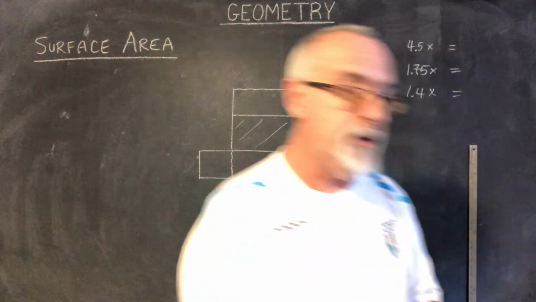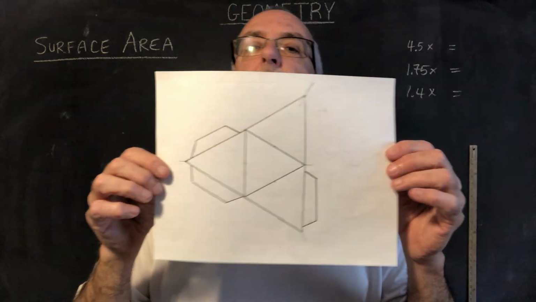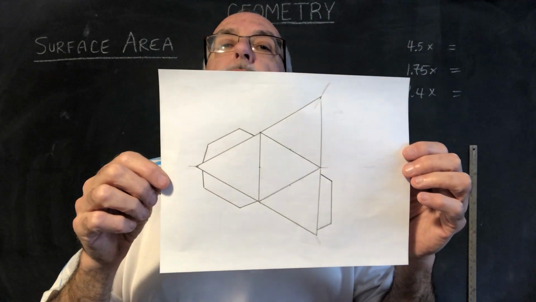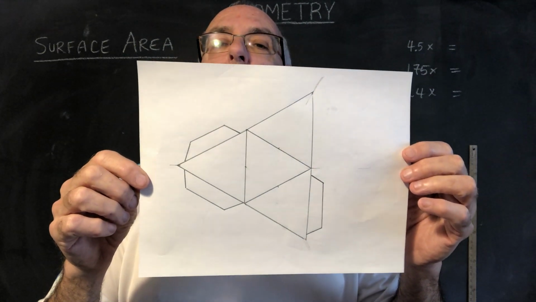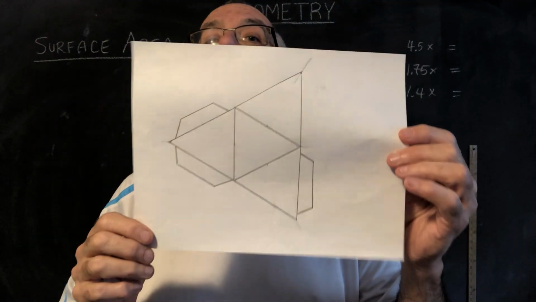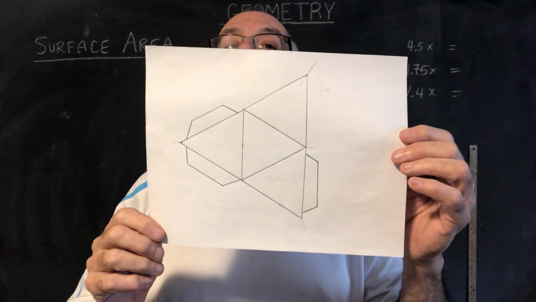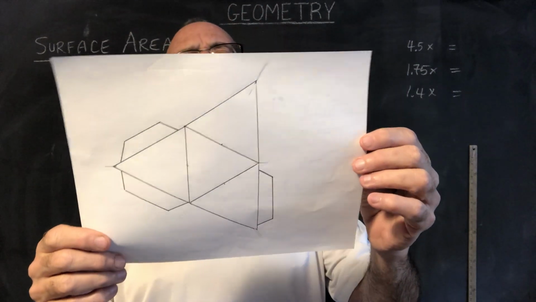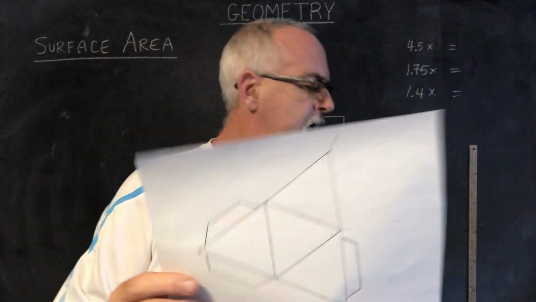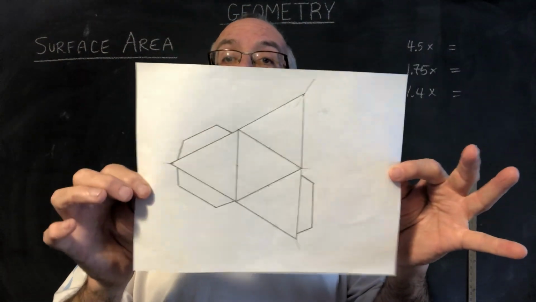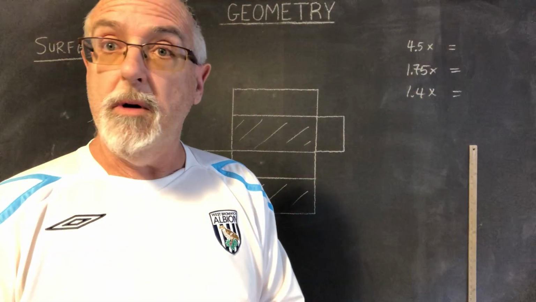I also did this one, which is again one of the simpler ones. It is a triangle pyramid, which has an equilateral triangle as the base, and in fact all four of the faces of this thing are going to be equilateral triangles that are the same size. And I think I used 3 inches for the side length. I have it written down over there because I'd like to find the surface area of this thing as well. And I will do that.